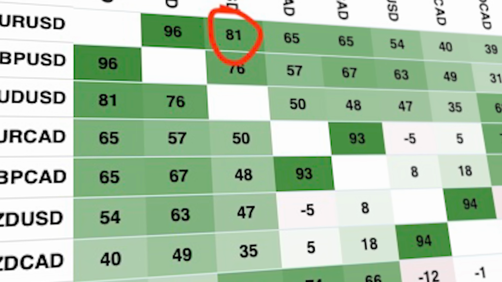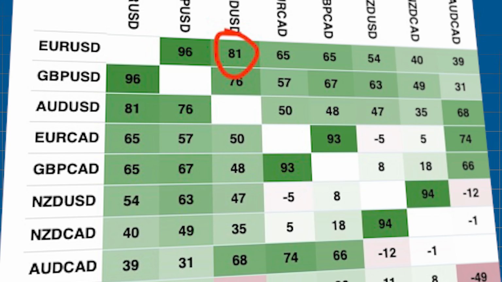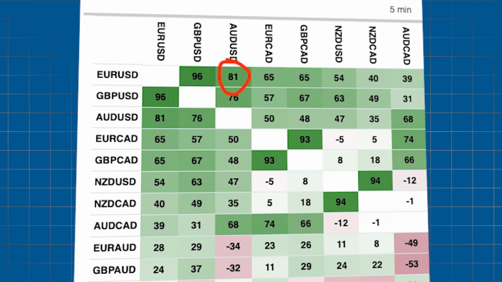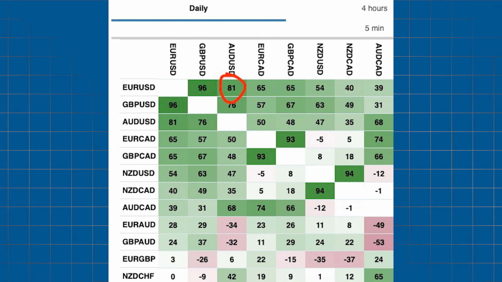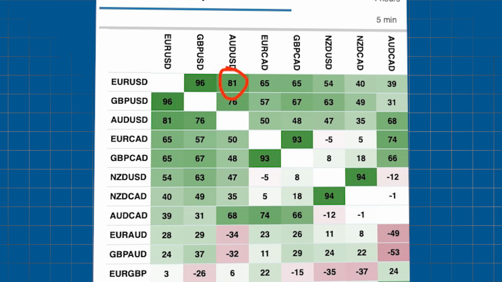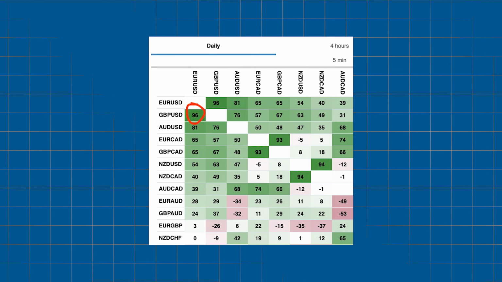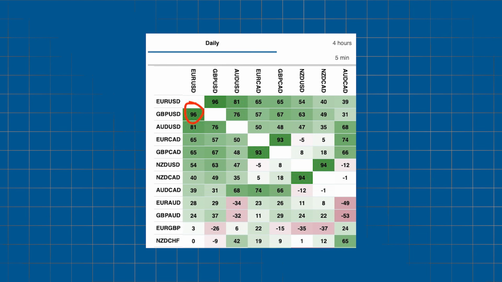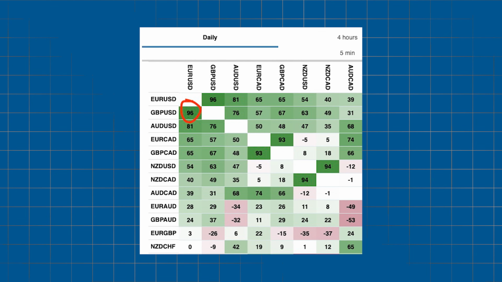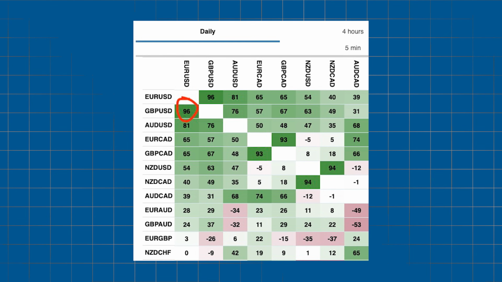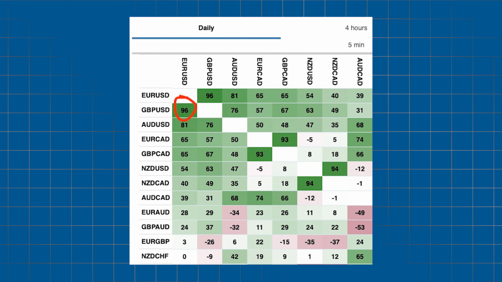Now, if you take a closer look, euro dollar and Aussie dollar have an 81% positive correlation with a green background, which means that's positive. So in your mind, you may be thinking that you're diversifying because you're spreading your exposure between euro dollar and Aussie dollar, two different currency pairs. But in reality, you're basically doubling down on the same market sentiment, the same thing that's driving these currencies higher or lower. This is even more serious if you're long euro dollar and pound dollar at the same time, because as you can see here, they have a 96% positive correlation.